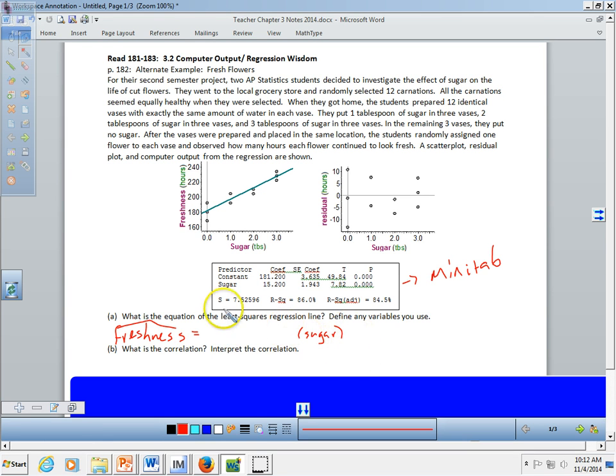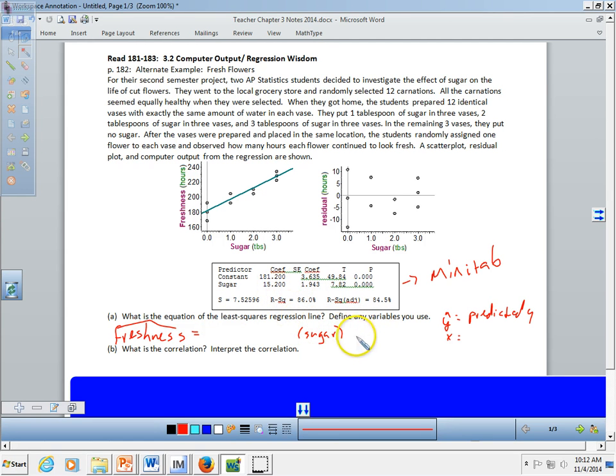Now you can do it this way, or you can make the equation y hat equals whatever x, and then come over here and say that y hat equals this and x equals this. As long as when you say y hat is the predicted y, right? Again, you have to define what y is. I like this. It takes care of both of these requirements, the equation and defining the variable.